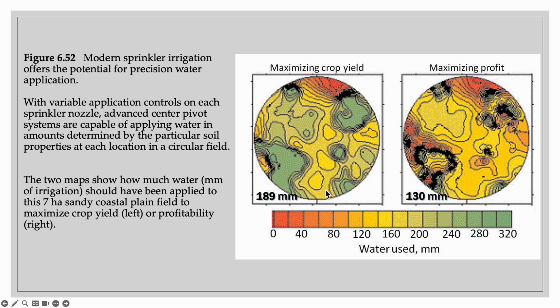And so what this graphic is showing is that, in order to maximize the crop yield, we need about 190 millimeters of water. However, to maximize the profit, because the plant will still grow to a certain point, we're not getting much more growth and we're giving up our growth for our profit. And so these are going to be some of the things, these are going to be real good jobs in the future if you can understand how to maximize the profit and become more efficient with your water use.